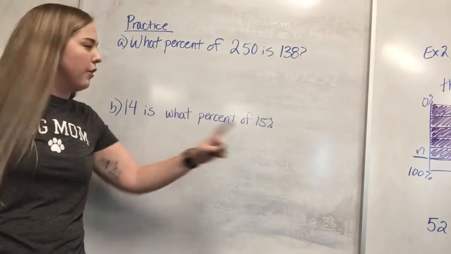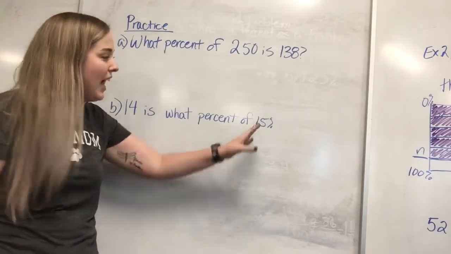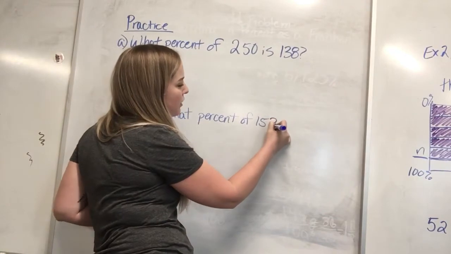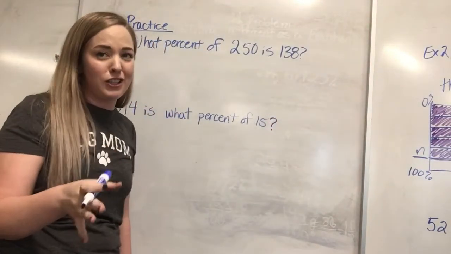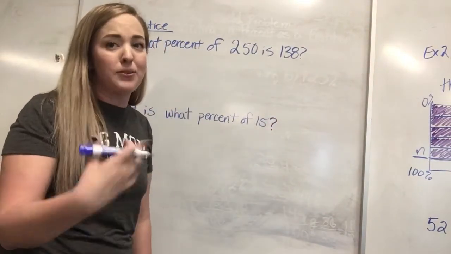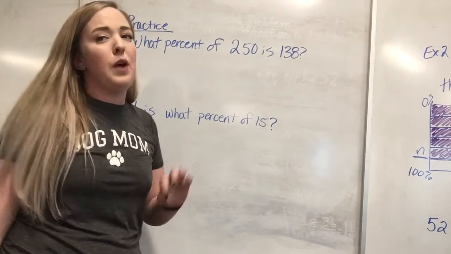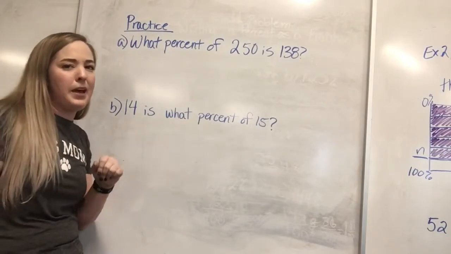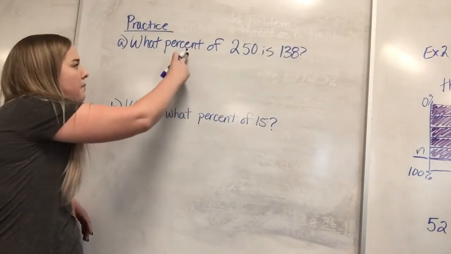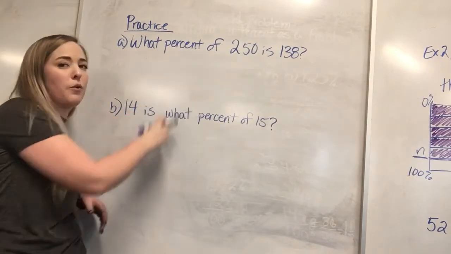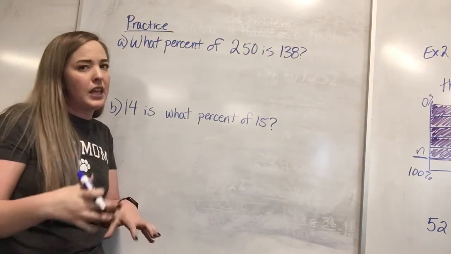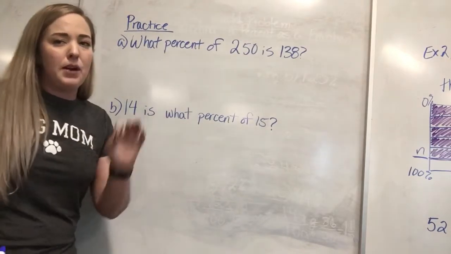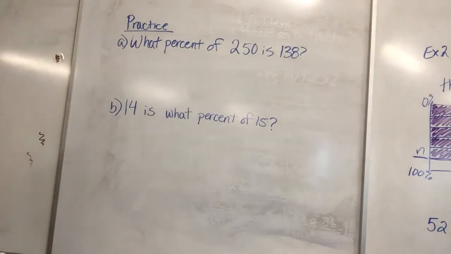15. Now, I wrote it like this because I made a mistake on your notes. I accidentally put 15%, but it should actually be a 15 and a question mark. So I apologize, guys. I realized that as I was going back over my notes before I did this video. So make sure you change that to a question mark, not a percentage sign, because you're finding the percent, okay? And if you notice, these are both asking for percent. These are just two different ways the question could be posed, so that's why they look a little different, okay? So pause the video, do the work, and then unpause it when you're ready to go.